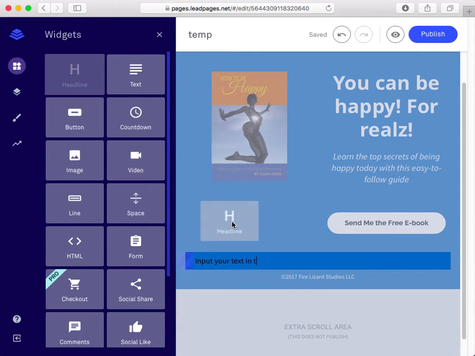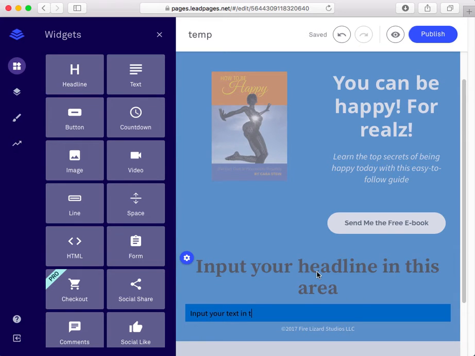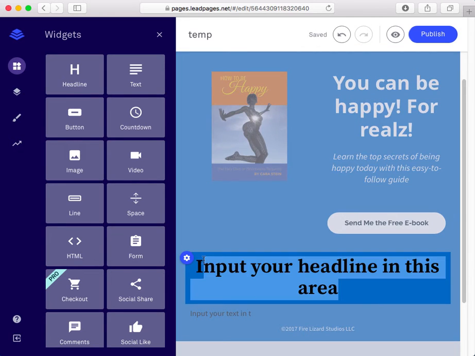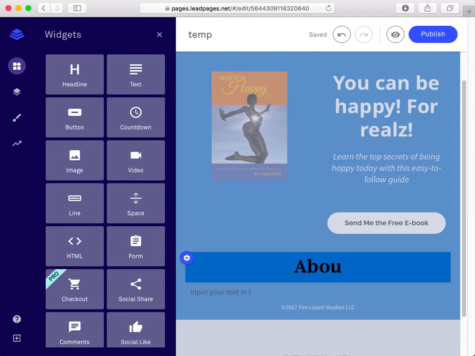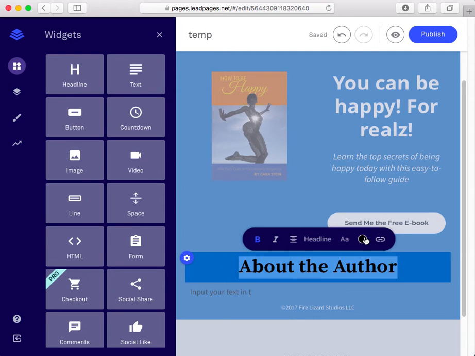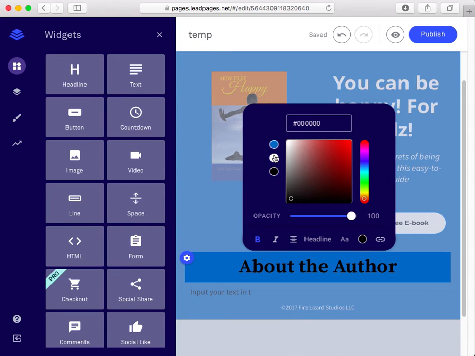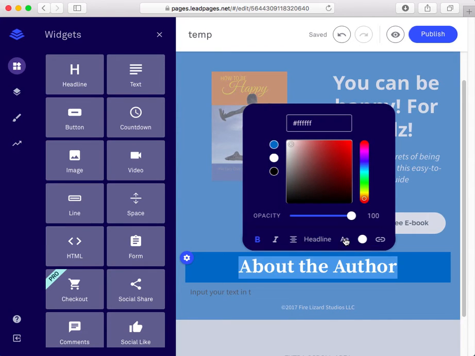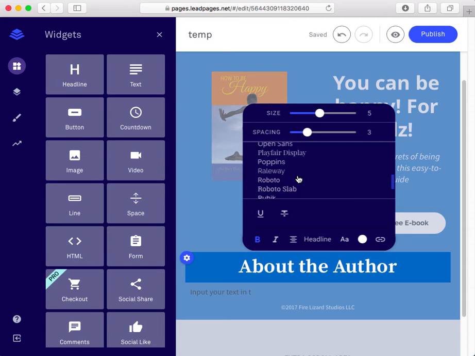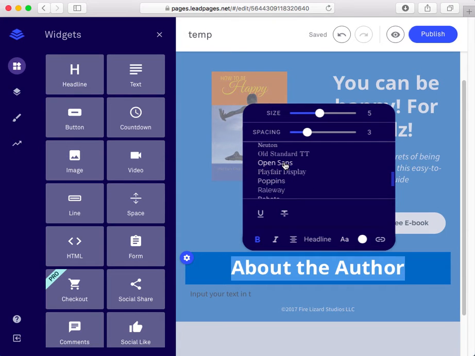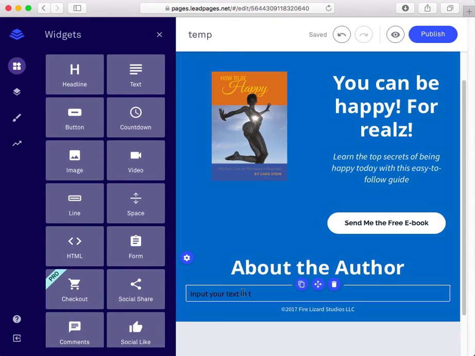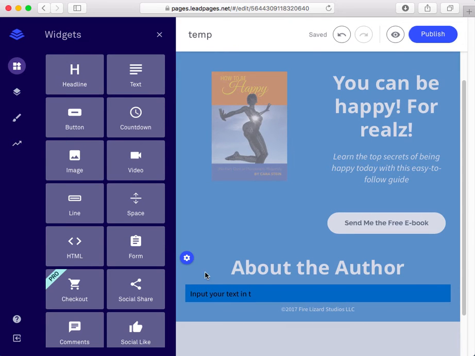Drop that in above the text. And you wouldn't really want to do this, but just to show you how, if you want to add more stuff, you can do that.